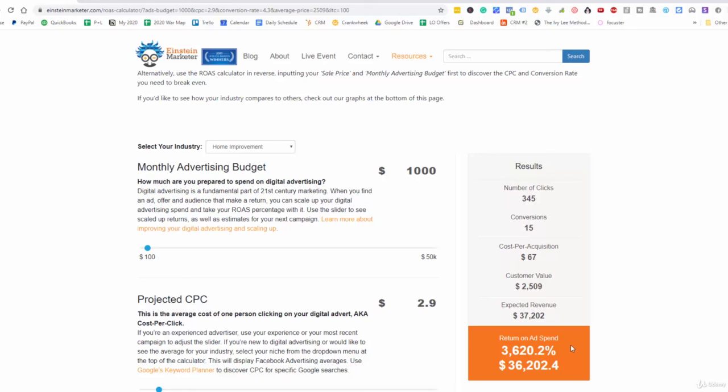And this tool here, like I said, take a screenshot so that you can show your prospective clients in your presentation, and show them, hey, this is what we can expect at the very minimal. You obviously would have done your research on your prospective client's market. You understand how much a new patient or customer is worth to them, and then you would be able to input that in here. So that's going to be it for this one, and we'll see you on the next one.